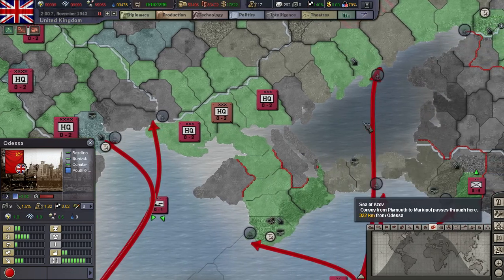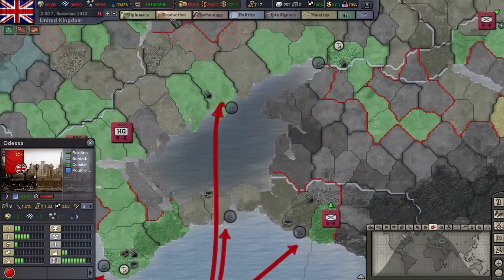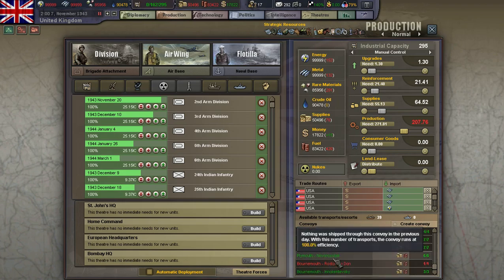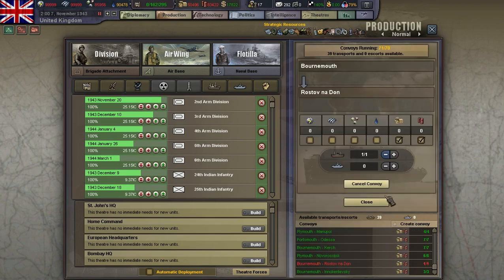So obviously, these convoys are not actually supplying anything. They're not transporting anything. And I think if we check that on the convoy screen, you'll see that it's 0, 0, 0. I mean, to an extent, these could actually resolve my supply situation. They really could. I don't know why it's not running.